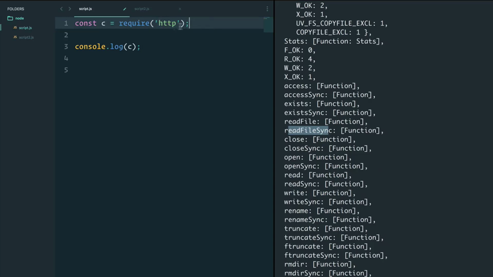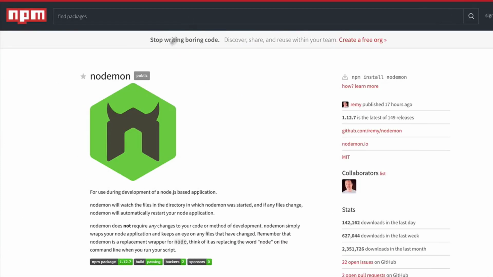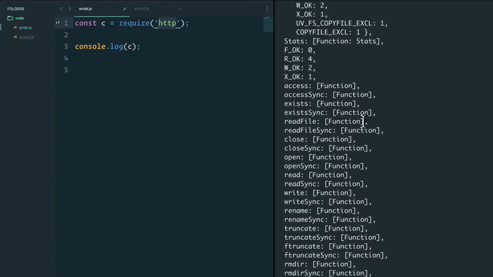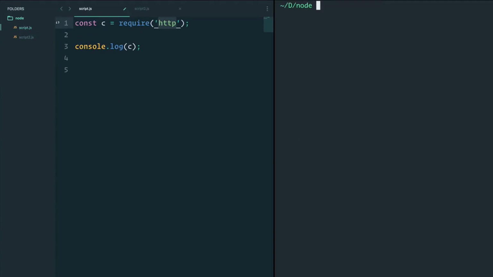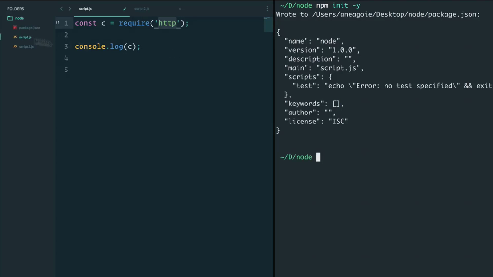And then finally, the third type of module, again, the one that we know, is something from NPM, a package. And one of my favorite packages to use with Node is something called nodemon. And nodemon is really, really nice because, well, if I clear this and install npm, I'll have to do npm init first, actually, to make sure that I have a package.json file. And if I pass the -y, it'll just say yes to all the prompts that I get beforehand. There you go. I have my package.json.